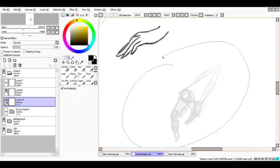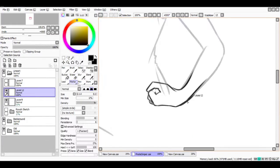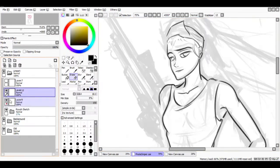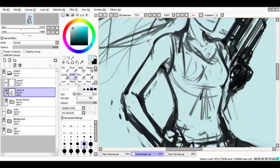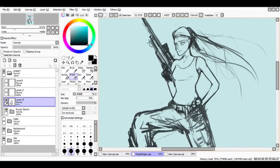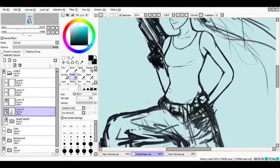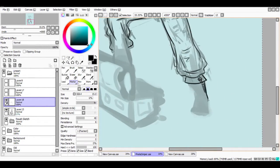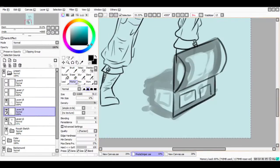I'm sure you guys have felt this before, where you sketch something and the sketch looks so good, but when you try to make a line art, it ruins the essence that you put into that rough sketch. And I am taking steps to fix that. But in this drawing, I had the hardest time doing the line art. So I said screw it, and I didn't do the line art.